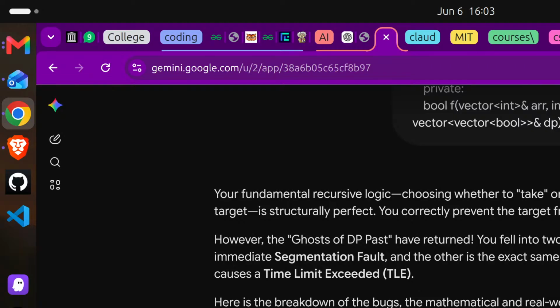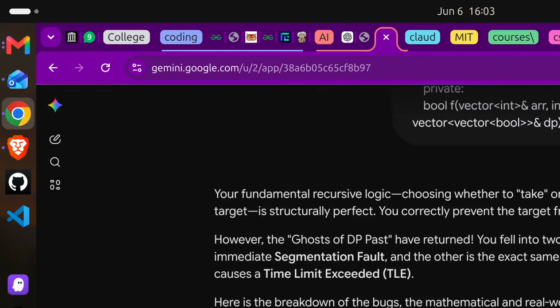It's target plus 1, because we want it like a Boolean array, right?